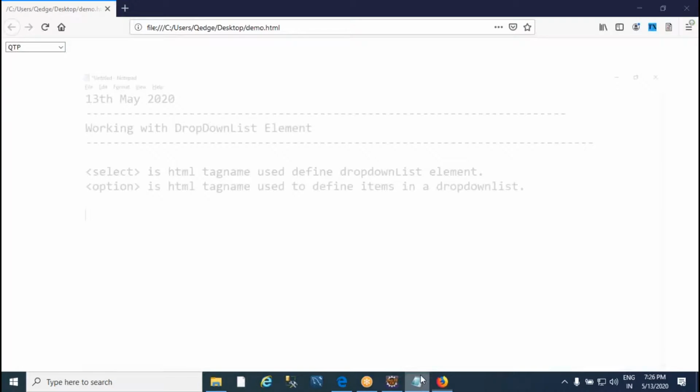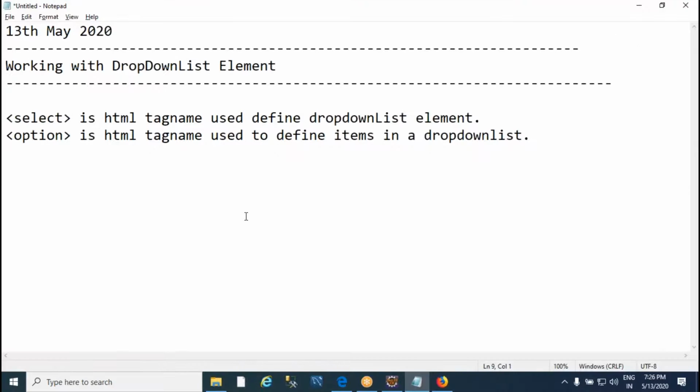I list out all the different possible operations in a drop-down list.